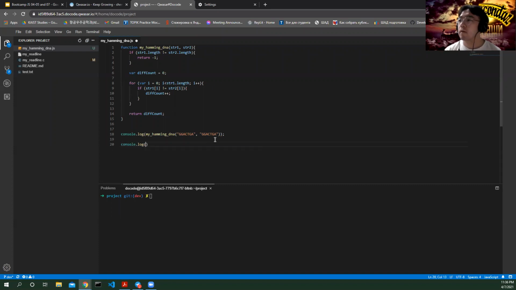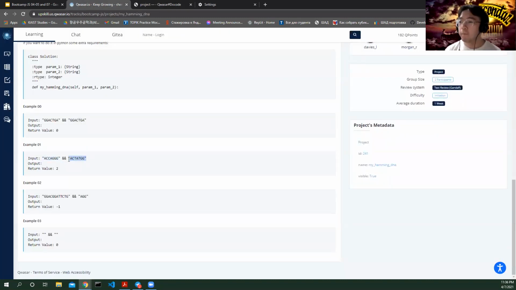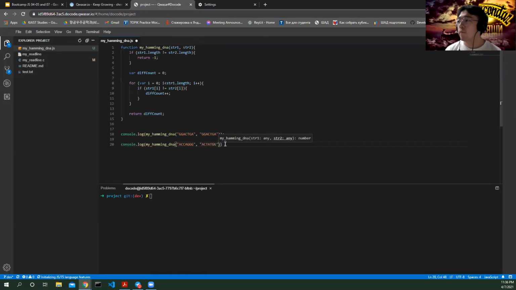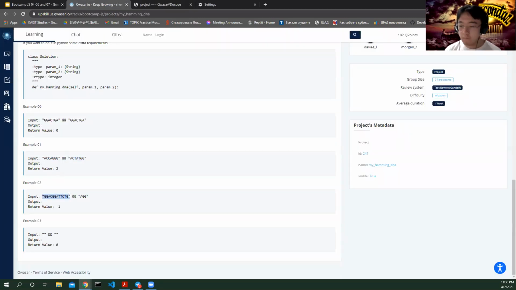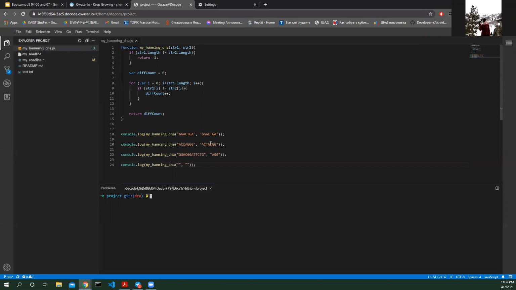It should return 2. And in our last example, we pass two empty strings. Okay, let's check this function.